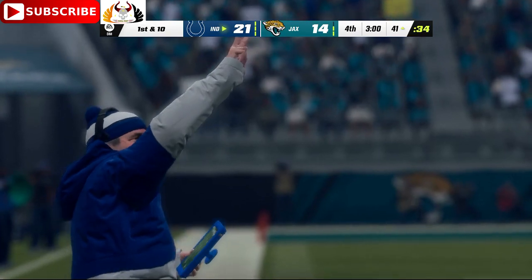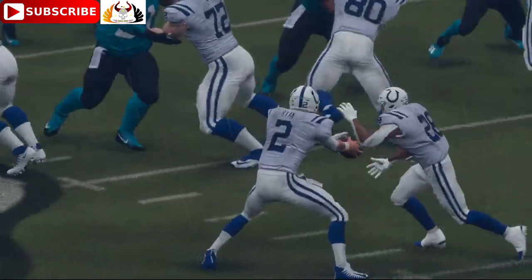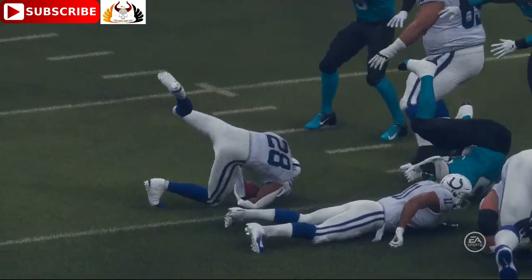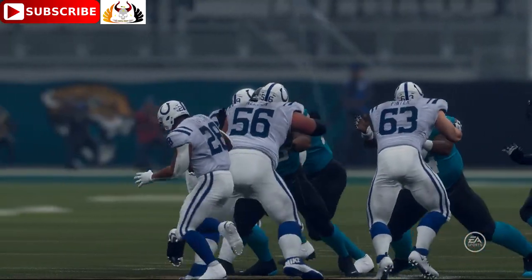All right, you're exactly right. It hasn't been his best in terms of yardage, but that run there, that's the one your teammates look to you and go, okay, that's what we want from you. That's what we need. Now they have a chance to keep moving forward and a chance to win the game.